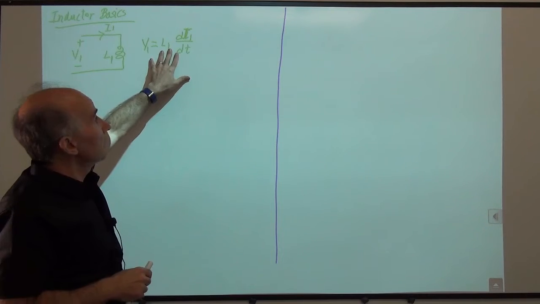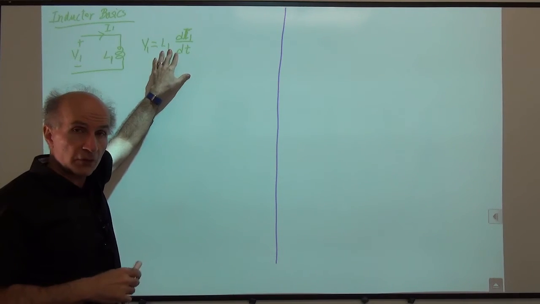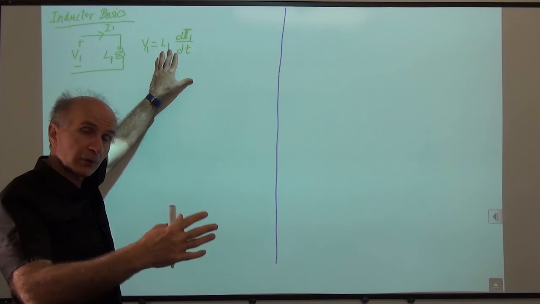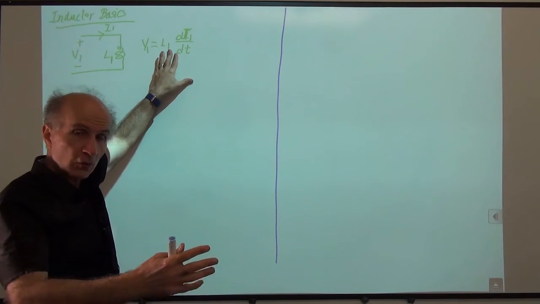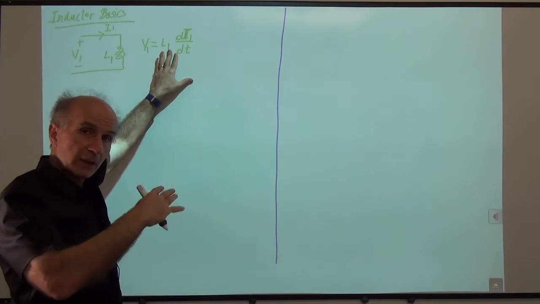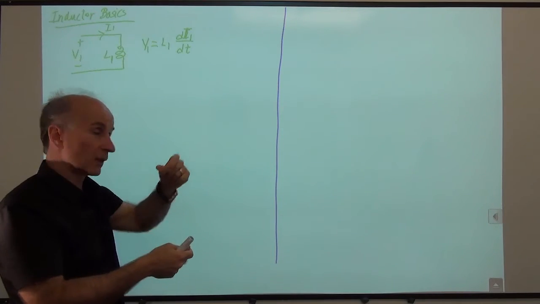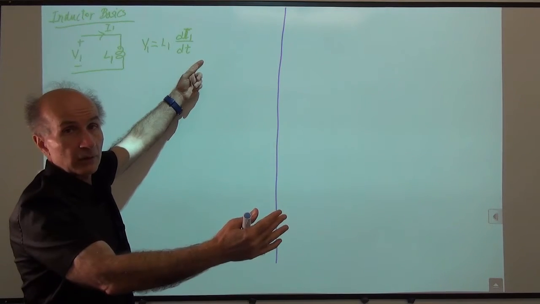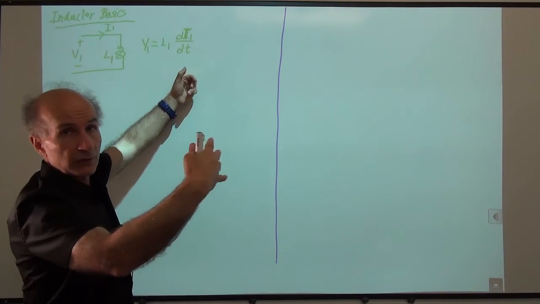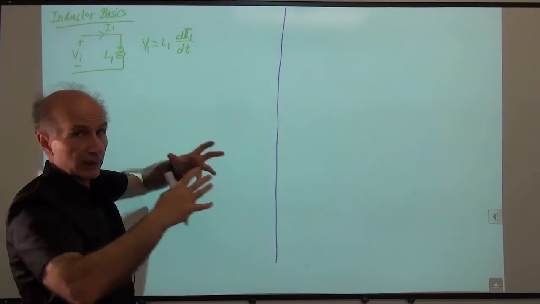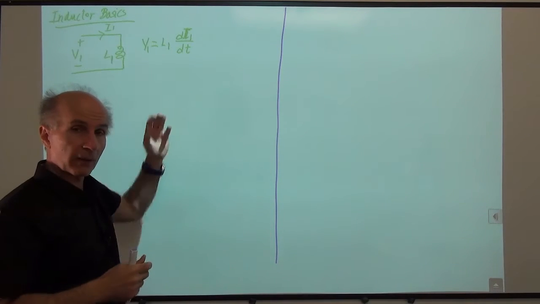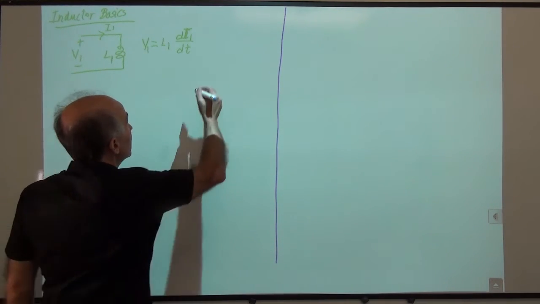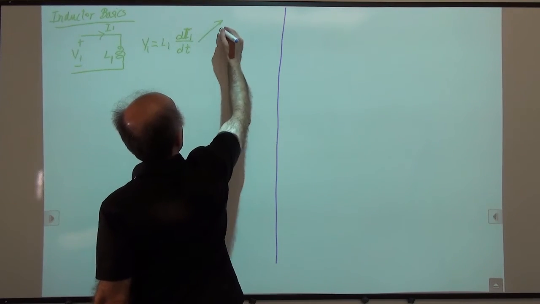So this will be the important equation related to inductors, just the way I equals C dV over dt was the important equation for capacitors. So pretty much everything we said there applies here, except that things are turned around, right? Here, voltage is proportional to the derivative of the current. For capacitor, it was the current that was proportional to the derivative of the voltage. But so long as we keep these in mind, we understand how inductors operate. All right, so two important results.